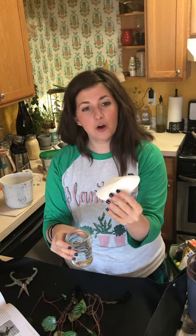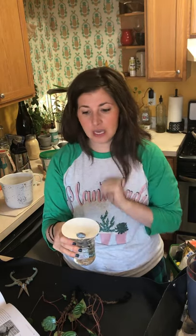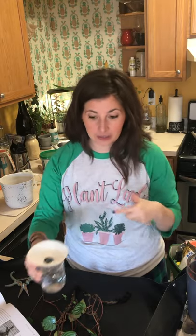And then I have a mason jar with water to put the cuttings in. And then RT1 Home makes these little propagation cones. So that's gonna help the plants not fall into the water.